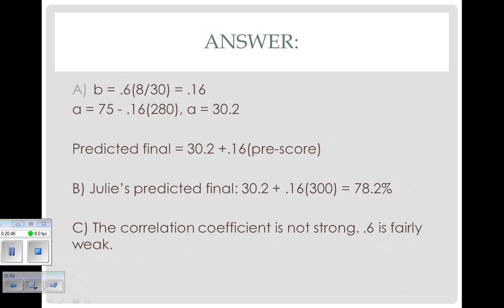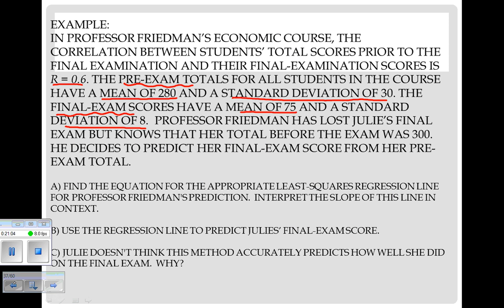All right, so here we can find our b by plugging in what our standard deviation of y is going to be, our standard deviation of the x's would be, and the r, the correlation coefficient. So if you remember, well, first off, what's your explanatory and what's your response? So your x in this case is going to be your pre-exam. Let's make sure we get that. And our y is going to be our final exam.